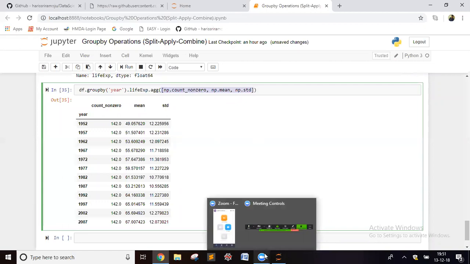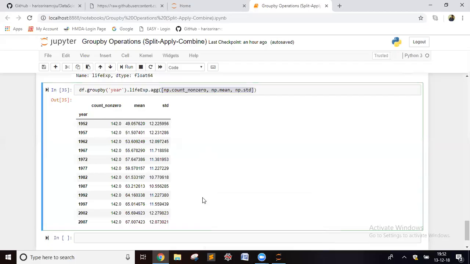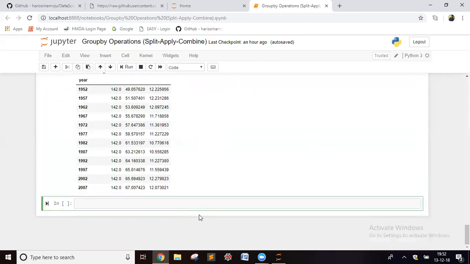We can also find out very specific things using this group by function as well. How do we do that? I'm going to take the same thing over here and delete this, we don't want this. According to 1952, I wanted to find out the mean for the life expectancy, but I wanted to find out the median for the pop, and the median for the GDP per cap. So how do we do that?